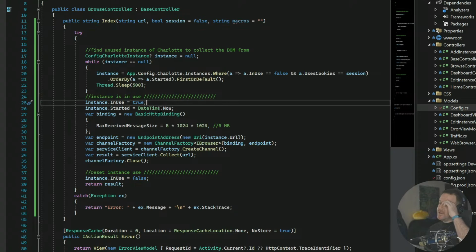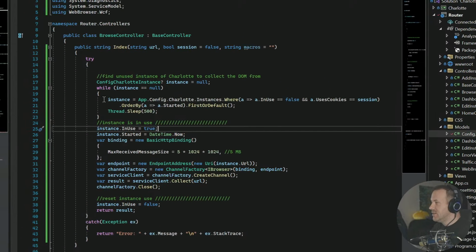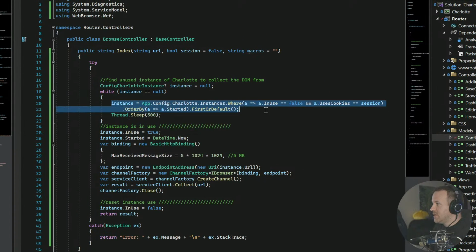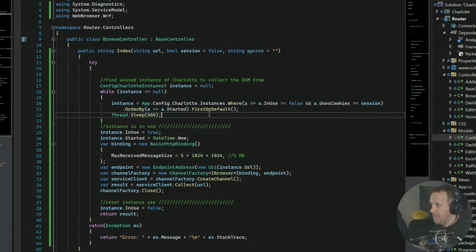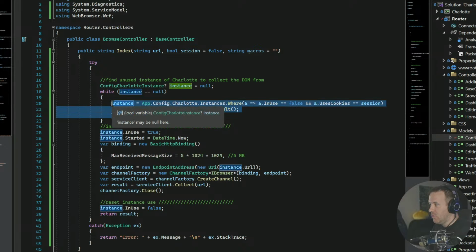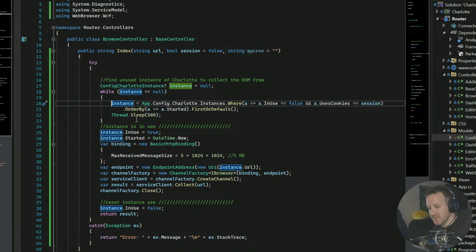And so the next time this is executed, it'll get the next server that was started, and it'll become this round robin loop based on which one got used first.